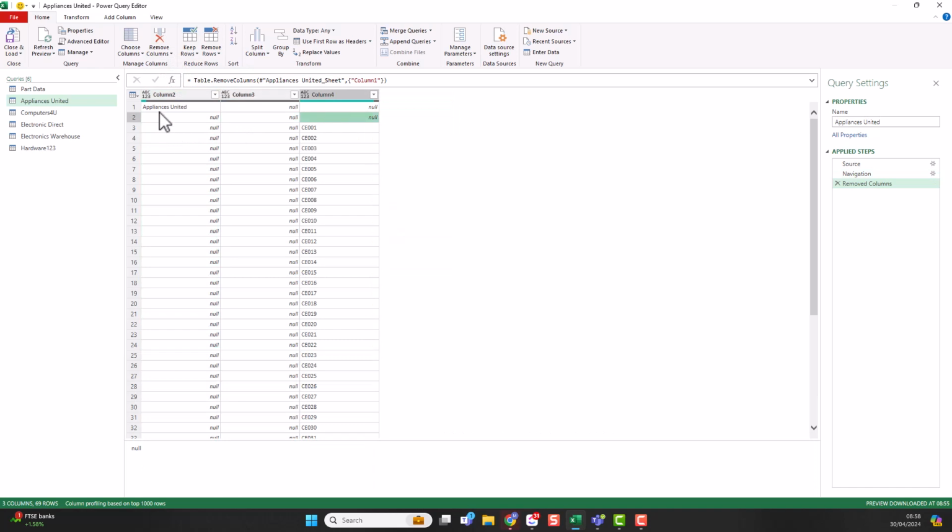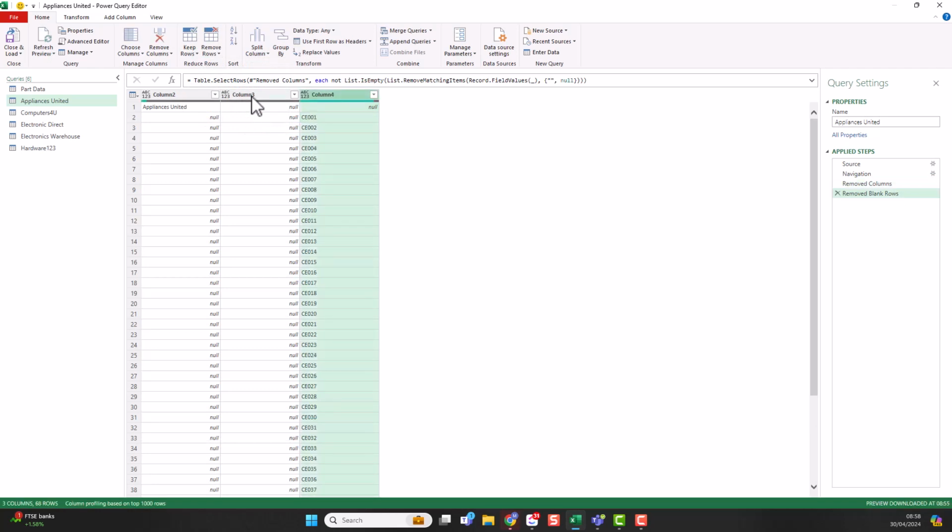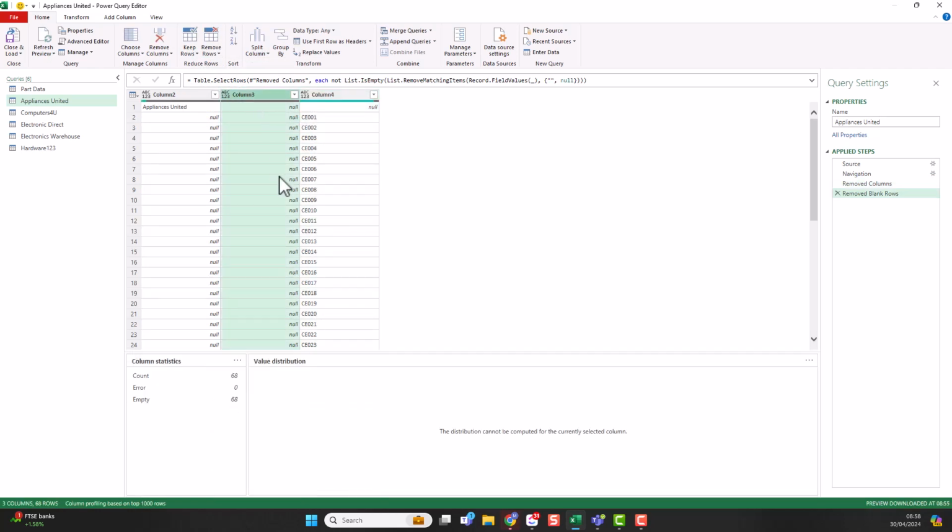I don't want any blank rows. Under remove rows, remove blank rows. And I can get rid of this column. If you're not sure, you might have multiple columns and you don't want to just go through and click on the ones that you don't want. They also might be in a different order. When you do different reports, there might be some blank columns. Rather than column 3 being the blank column, there might be another one. So rather than just clicking on column 3 and deleting it, just in case on a different report this is column 3, there isn't a remove blank columns option, but you can transpose your data.